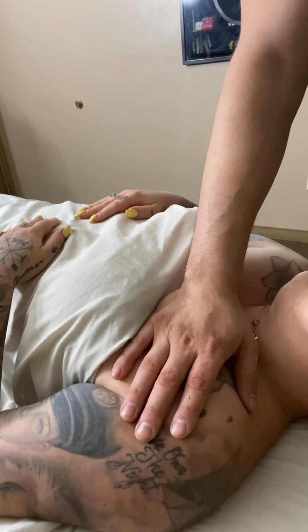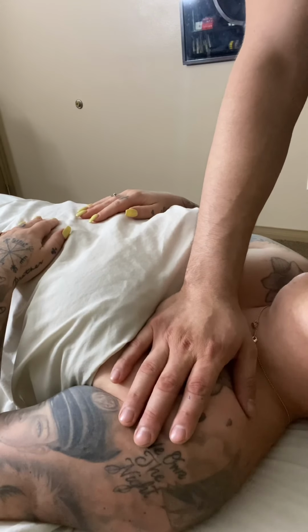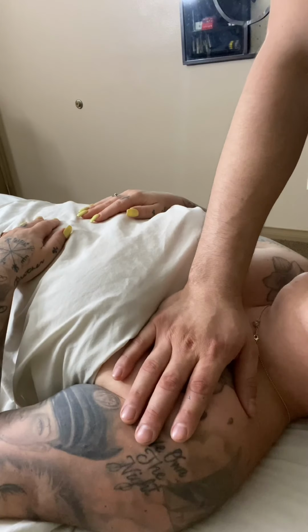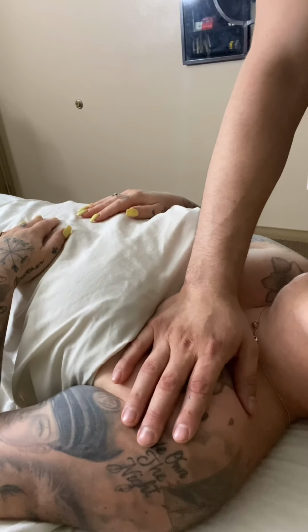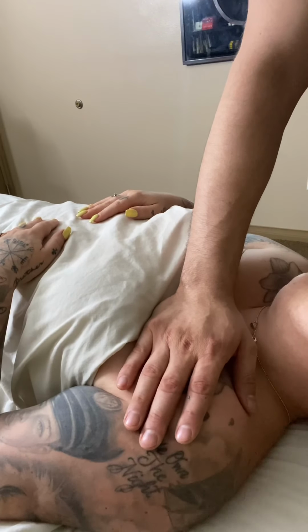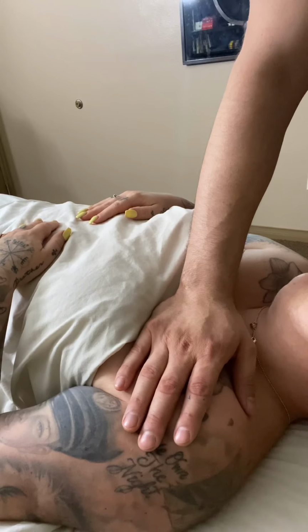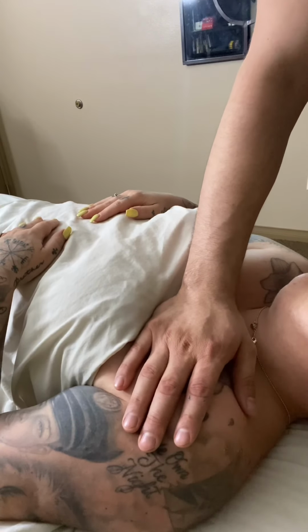So after I give the client a few moments to relax, I slowly start to ease in on the pressure. I ease in very slow, and I want to give the tissue and the client a lot of time to let go and relax. The moment that I feel like I'm starting to force the tissue to move, I know that I'm rushing the process.